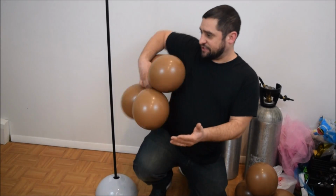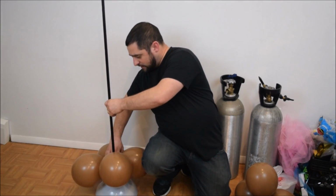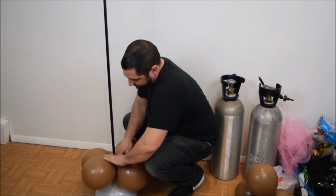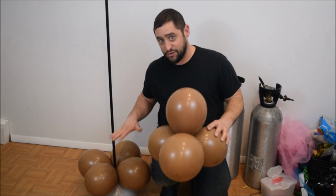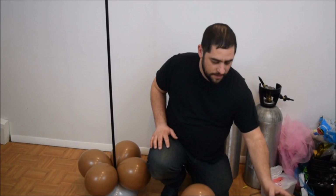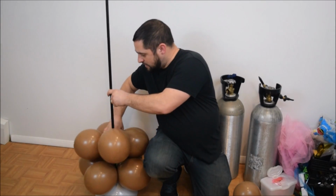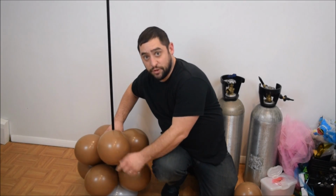Once you do that, we're going to go ahead and attach it to the pole by sticking it right through the first two through the pole, and then rotating this balloon and this balloon. Push that down. Okay. We're going to follow that by a quad made the same way as you did the first one. This is going to be about 7.5 inches. And then you're going to follow that by a 5.5 inch quad, okay? So you make your quads and just attach it right to the pole. Make sure that your top quad always nestles in between the two below.